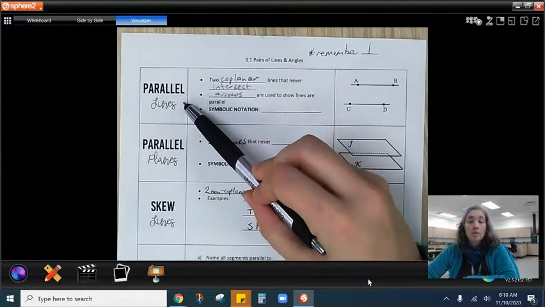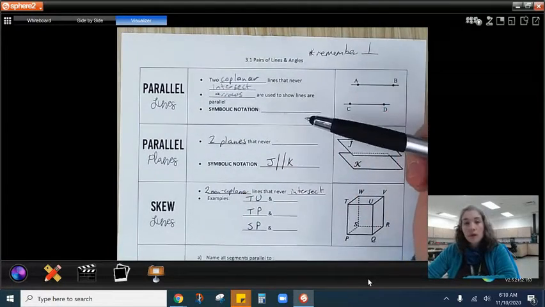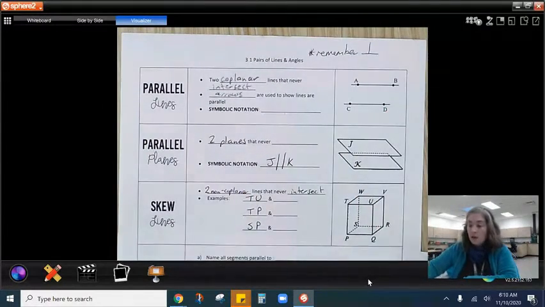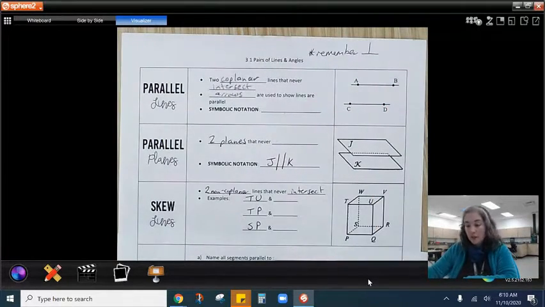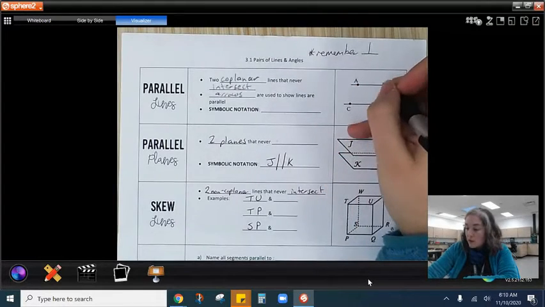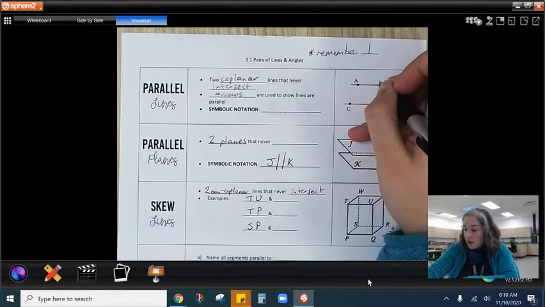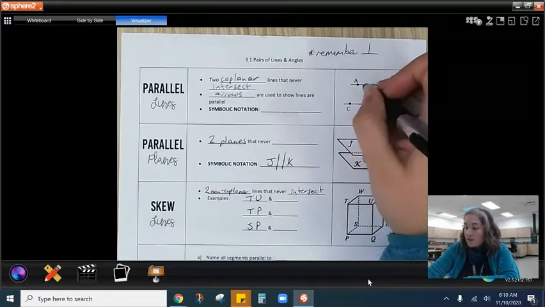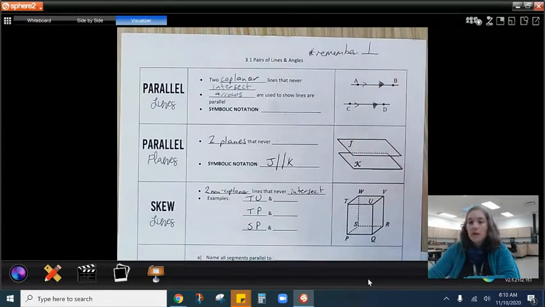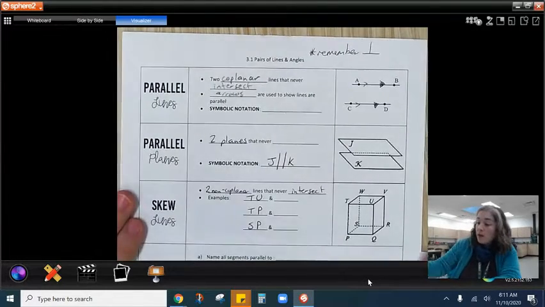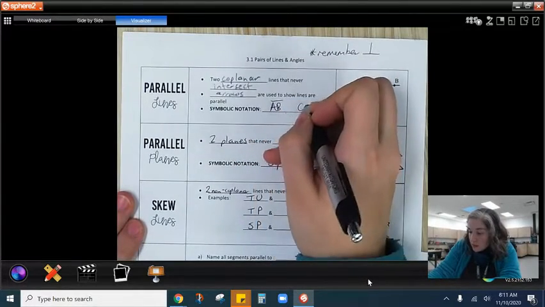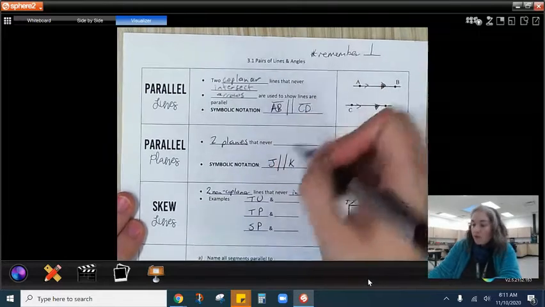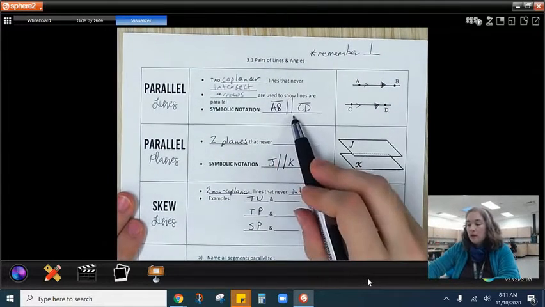Parallel is all important in geometry. So 2 coplanar lines, so 2 lines that are in the same plane, 2 coplanar lines that never intersect are parallel. So they never touch, ever. And we use arrows to show that. So you'll see arrows that look like this often, where they're filled in. I have a tendency of doing arrows like this because it's a little easier for me to not have to fill it in. It takes a little less time. The symbolic notation for this, we have AB is 1 line segment, and we have CD is another one, and then we do these vertical lines in between them. That means parallel right there.